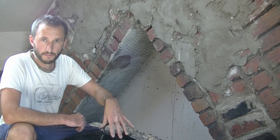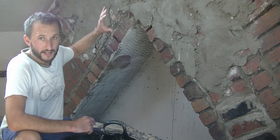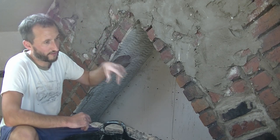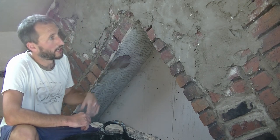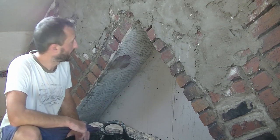So I'm back with another mix of mortar, exactly the same mix, obviously, because it's still the scratch coat. I'm going to get as much of this on as I can now. I've got a feeling I'm going to need to do one more mix before I finish. As you can hear, I'm knackered because I'm up and down the stairs from the garden. That's what I'm mixing up.